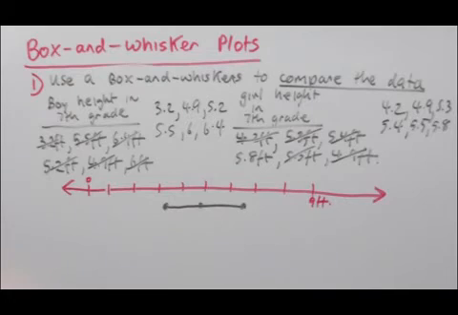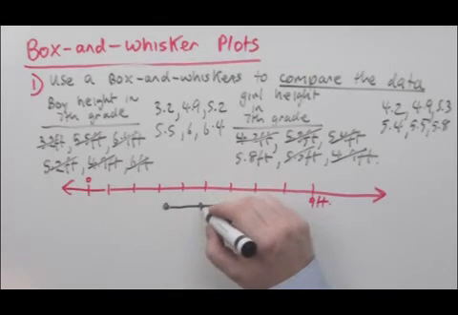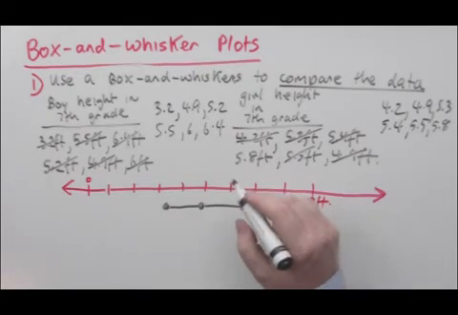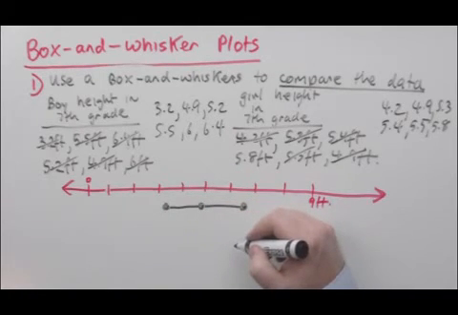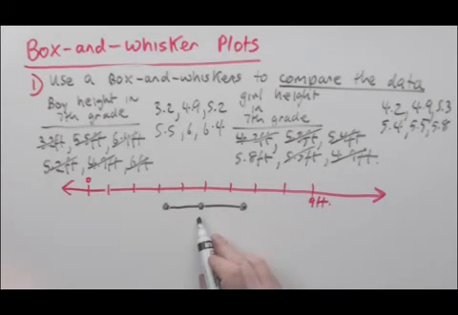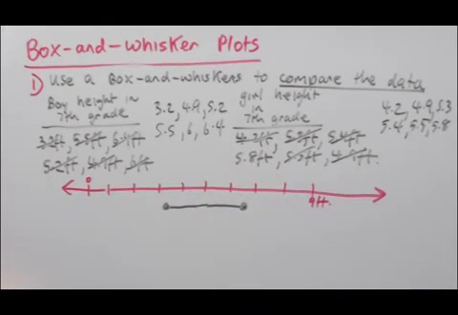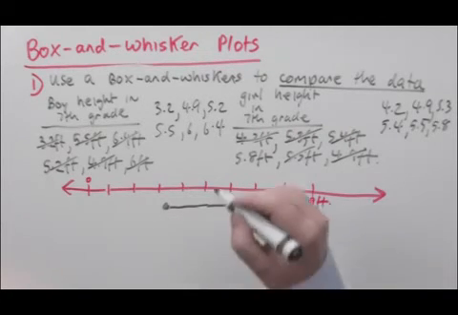Here I'm graphing the lowest number and the largest number, but I also have a dot in the middle. Why did I put that there? So far I know what the largest number is, and I know what the smallest number is. But this middle number can't be the median. That is a number that shouldn't even be on the graph. So let's just get rid of that for now, because we haven't found the median yet. We can't see the median by just looking at our set of numbers.